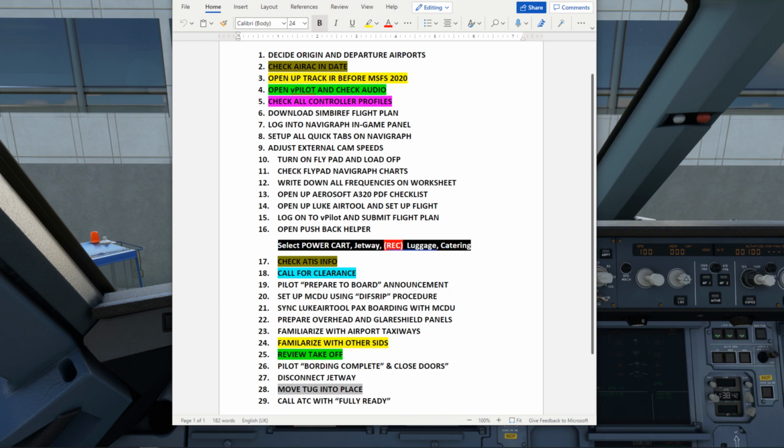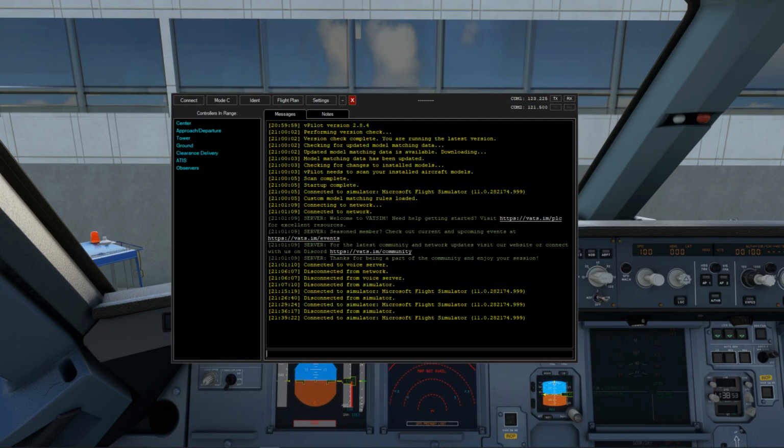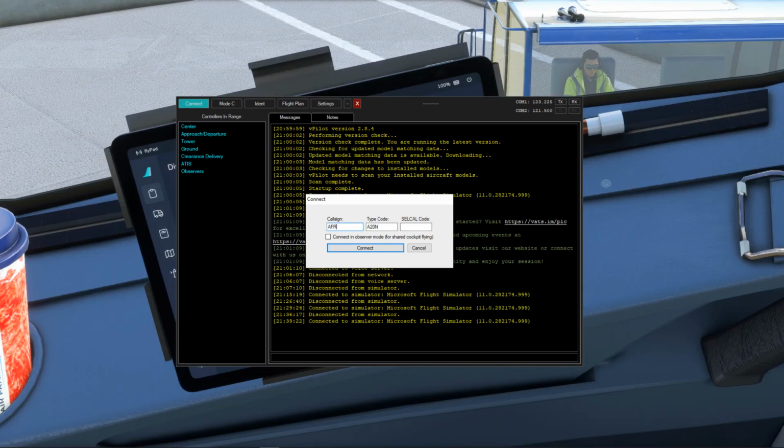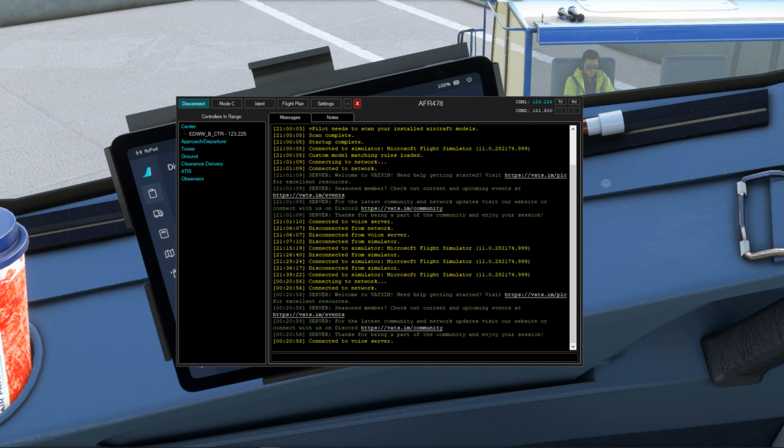Log on to vPilot and submit your flight plan. So now what we want to do is just that. Let's go on to vPilot. Okay, so there's vPilot, and now we want to click on connect. Now put your call sign in, and the type code is 820N. Whichever aircraft you have, you can just type in, say, Airbus, and it'll give you the code there. So we are 820N, and connect. Don't worry about the SELCAL code, that's not applicable.